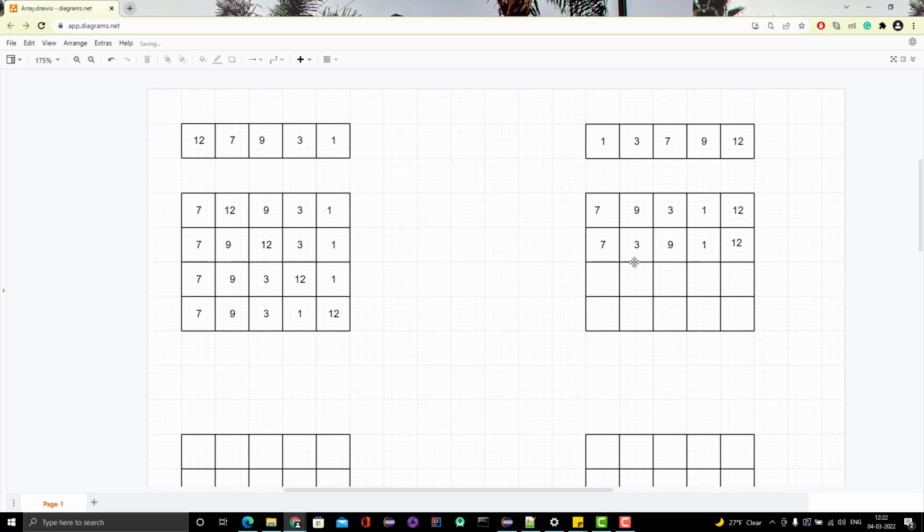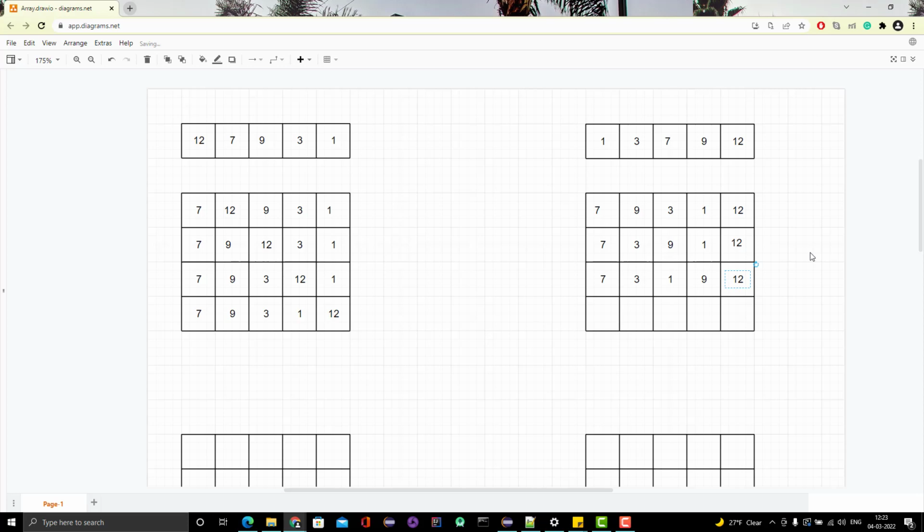Okay, now third and fourth. You can see for each pass we are simply incrementing: first, second, second, third, third, fourth, and fourth and fifth. So here we have to compare 9 and 1. Are they sorted? No, because 9 is greater than 1, so 1 should come before 9. So what will happen this time? Instead of 9 we will have 1, and instead of 1 we will have 9. Okay, and the remaining elements will be as they are. So what I will put, 7, then it will be 3, and it will be 12.